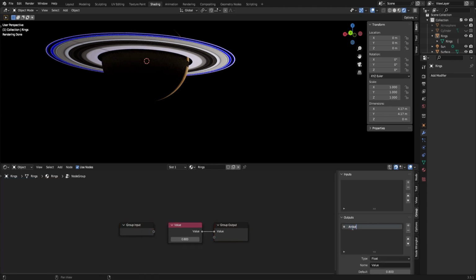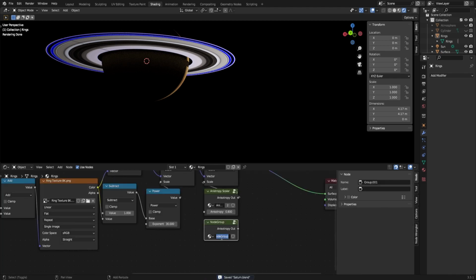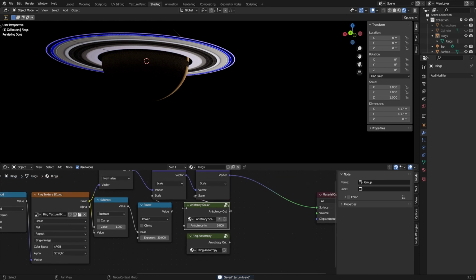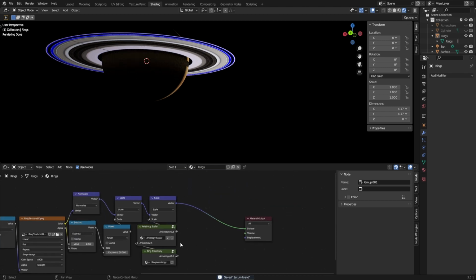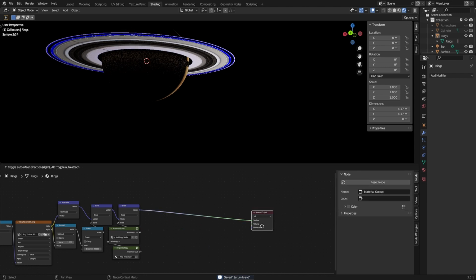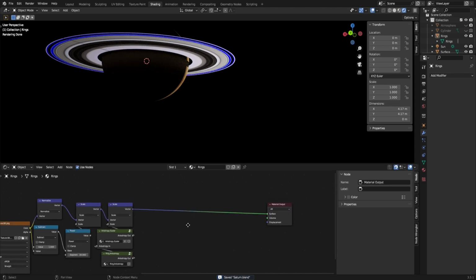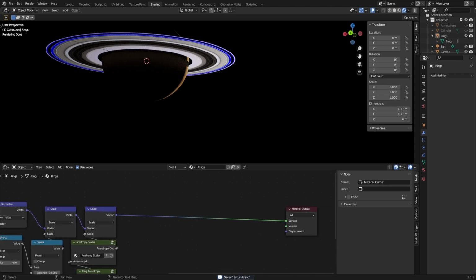Call this anisotropy out. And this will be our ring anisotropy. This is for the shimmer. I've used this technique in my procedural ring shader as well, which I will link down in the description. Or I'll just see if I can put it on the end card screen.